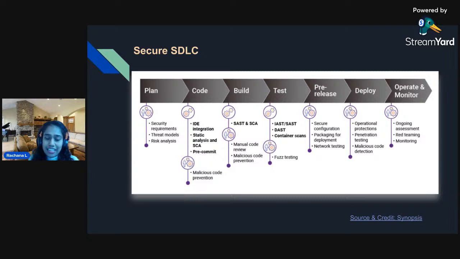Whatever we are referring to over here, SAST, SCA, IAST, DAST, and container scans, all these things are part of the DevSecOps process: the scans, the tools, and the process that we are implementing inside our DevSecOps pipeline. Right? So now I think we are clear with this particular concept. Now let's proceed further.